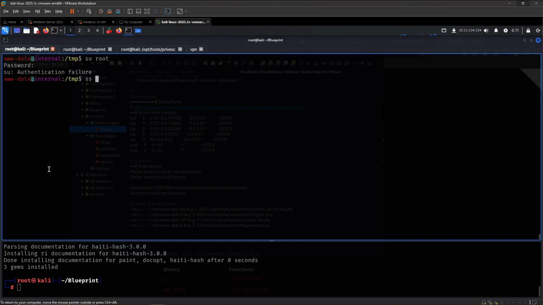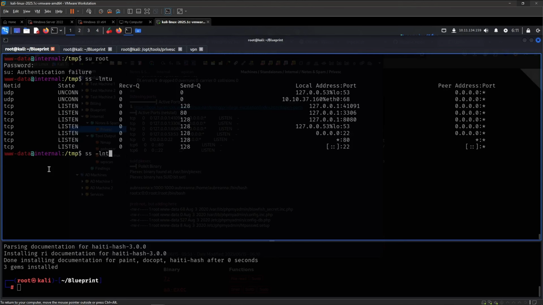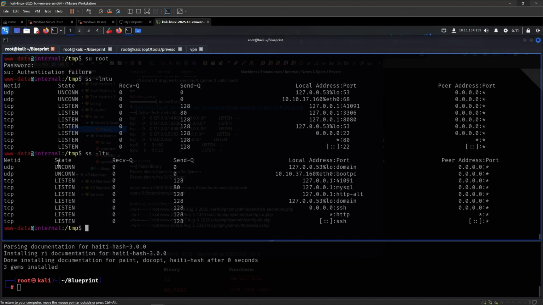So yeah, this is some type of web server.